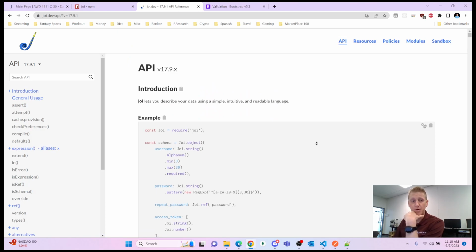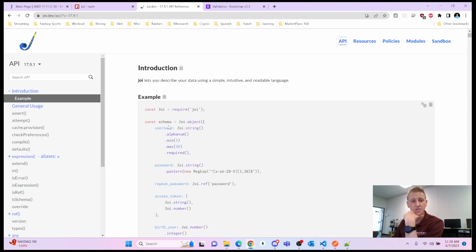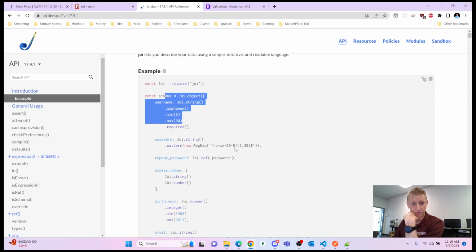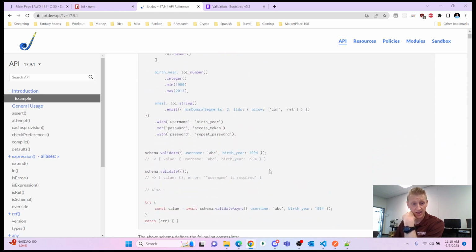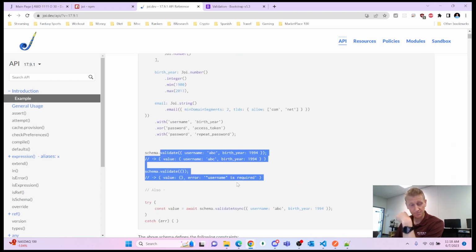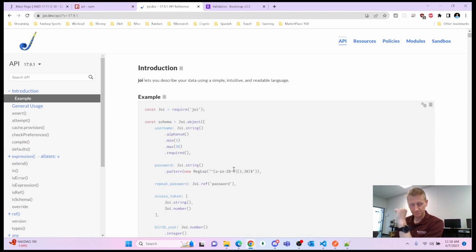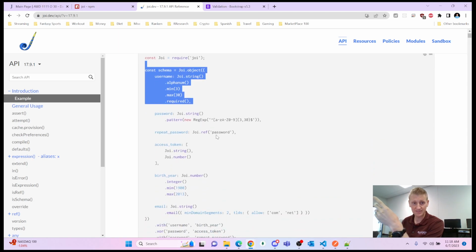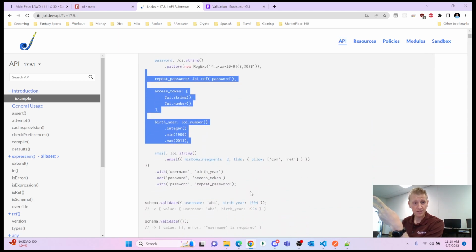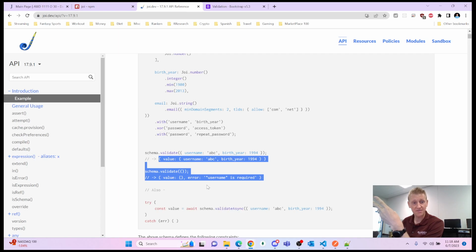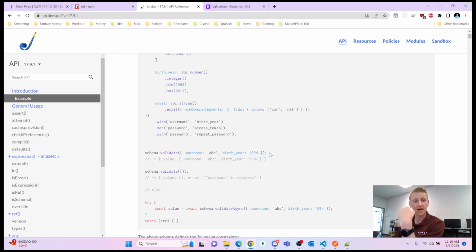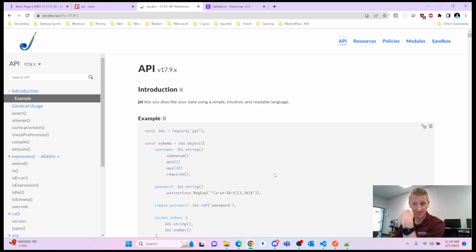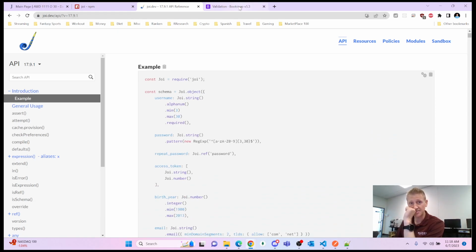So it's kind of a 3-part process. We're going to bring in Joi. We're going to define what's called a schema. We're going to get our data. And then we're going to validate our schema. So again, part 1, define your schema. Part 2, kind of get the data. And part 3 is validate. And so that example can be simplified a lot. So I'm not going to start with that example.